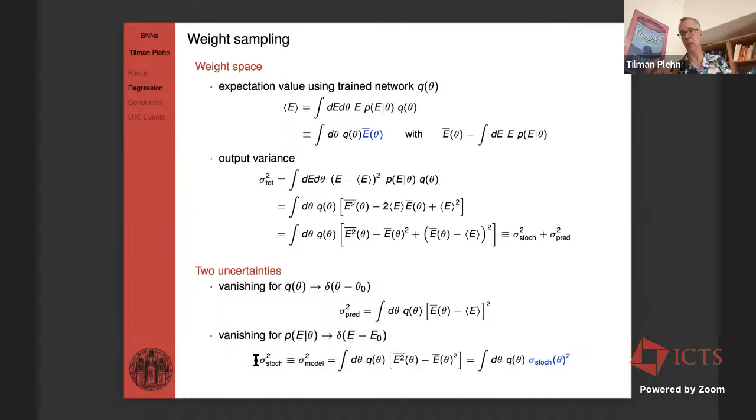So, and now we can separate them. By the way, if you think about it, in physics language, the first one would vanish in the limit of perfect training, which means a nice network architecture and infinite amounts of training data. Then your network will be better and better trained. So you can think of this as a statistical uncertainty, whereas the second one is a more systematic uncertainty, something you cannot actually discuss away. Well, I mean, there's nothing you can do if your data isn't good enough.